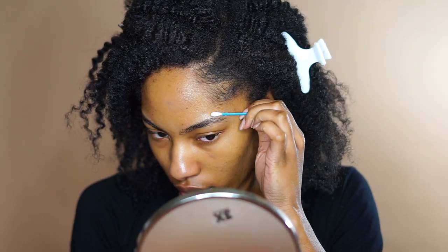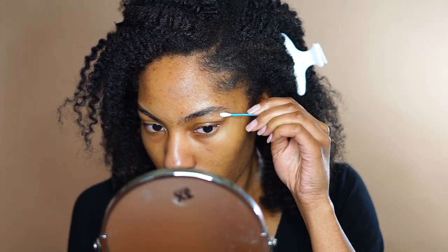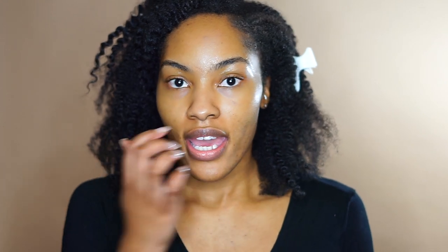I'm going to clip my hair back and I'm going to line my brows with Vaseline. Now I'm about to apply the product. I'm going to start at about the middle and ends first, and I'll probably apply two or three layers of product, and then I will apply the last layer at my tips last. I don't want it to dye the front as dark as the rest of my brows — you want that nice gradient.